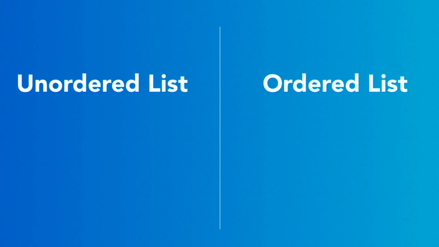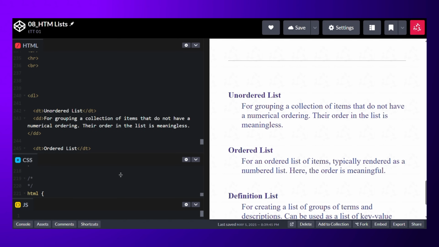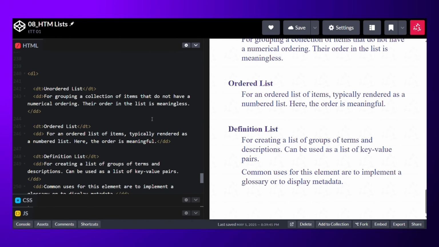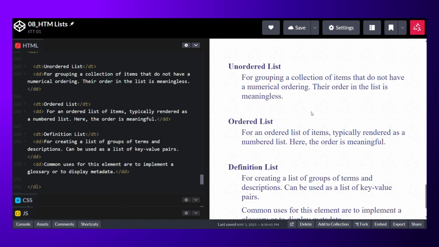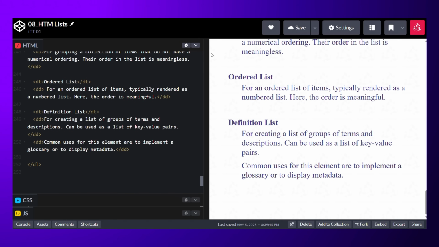There's one more type of list in HTML, the description list, also called the definition list. With unordered lists and ordered lists, we have a list of items, each enclosed in an li element. Suppose we want to create a list resembling a key-value pair in computer science. What if we need an item followed by an explanation or definition of that item? Here, we have a term paired with its description.